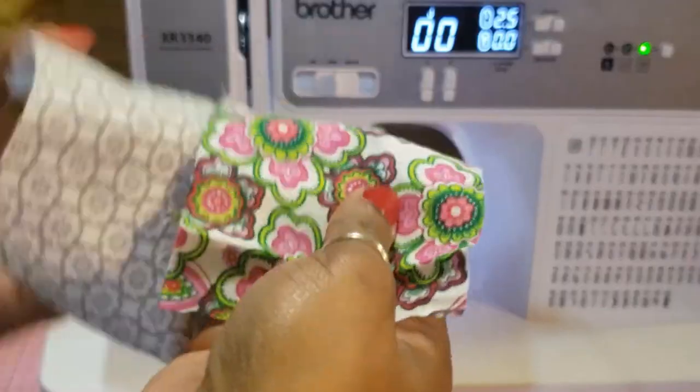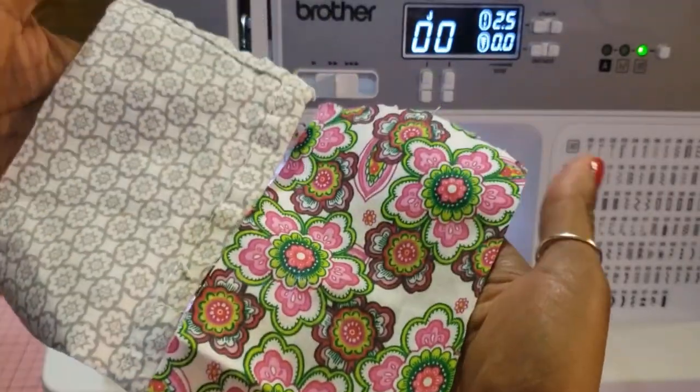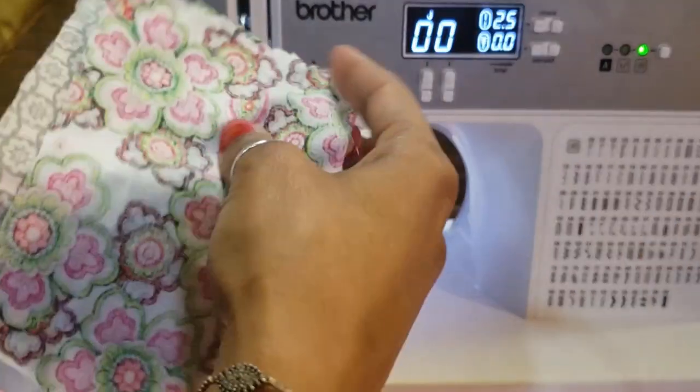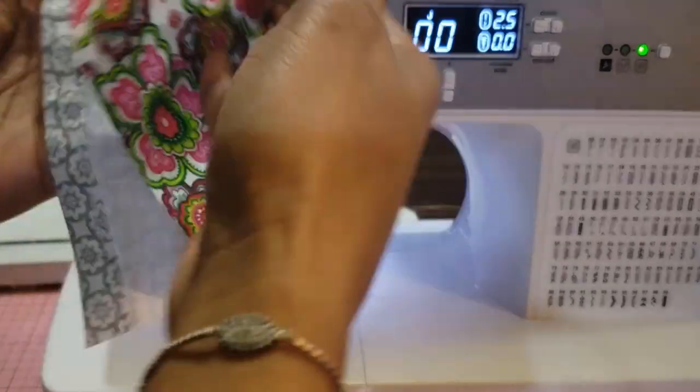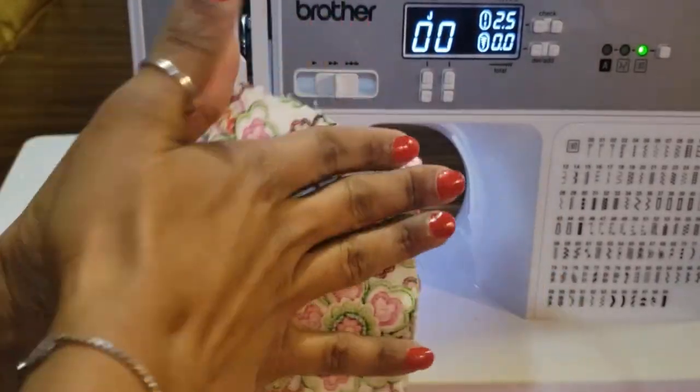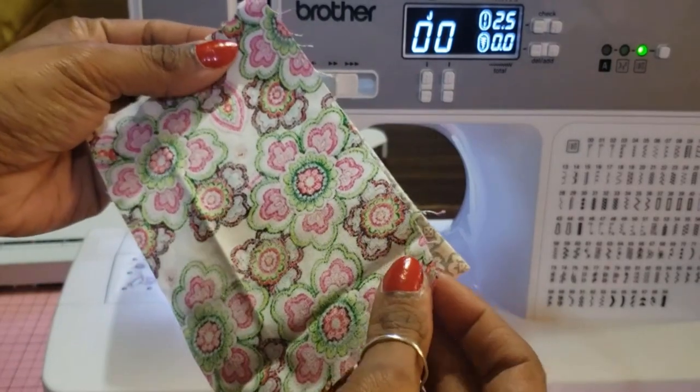So I'm going to take both sides. Here they are lengthwise, and they're both right side facing up. So this would be the wrong side, and this is the right side. So place them on top of each other. I'm going to match them perfectly.